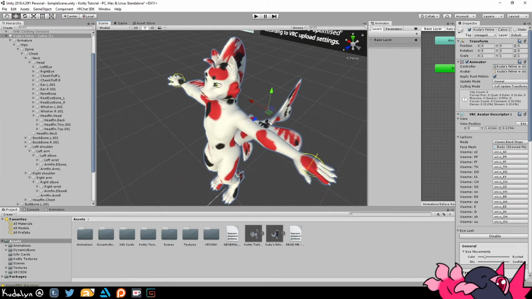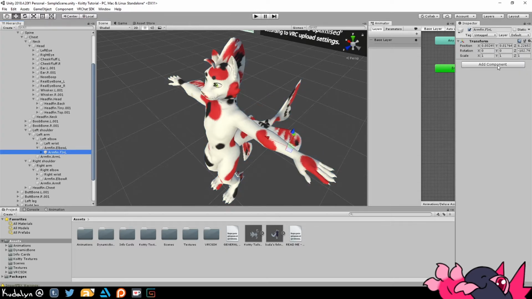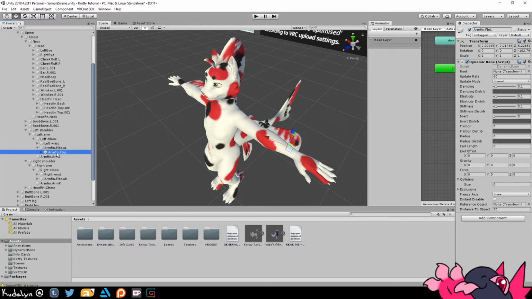Okay, we are next going to add onto the arm fins while we're right here. Unless you really want to play with the arm fins, you don't need to add collision to them. So arm fin elbow and fin L. This is where this one goes. Drag that in.